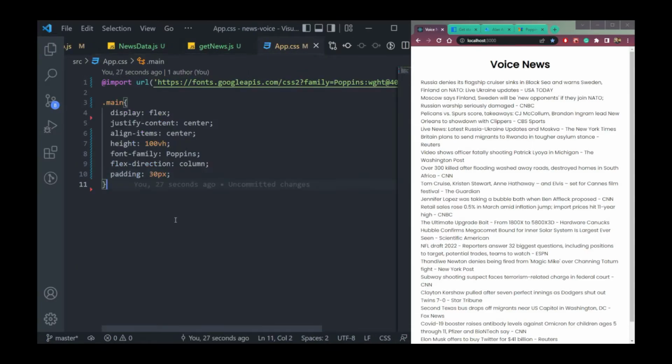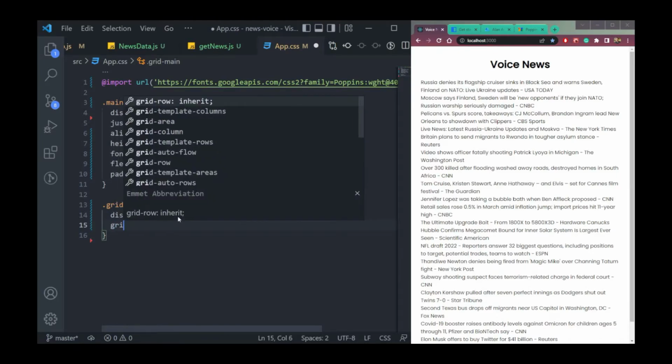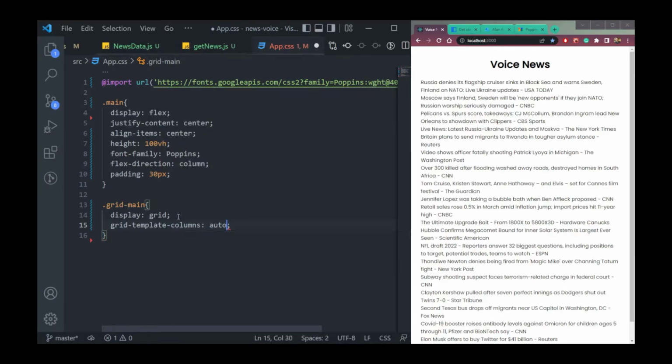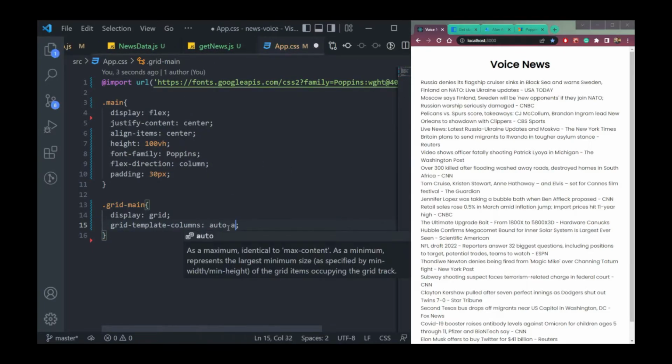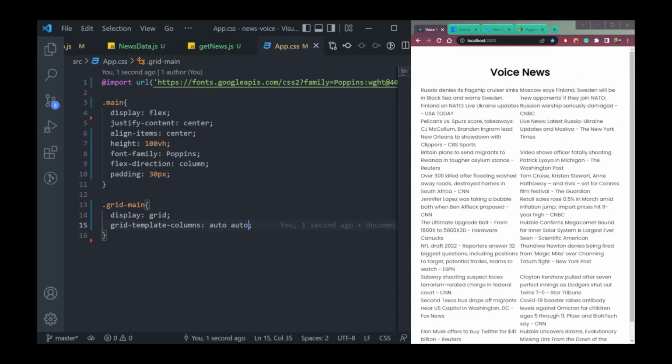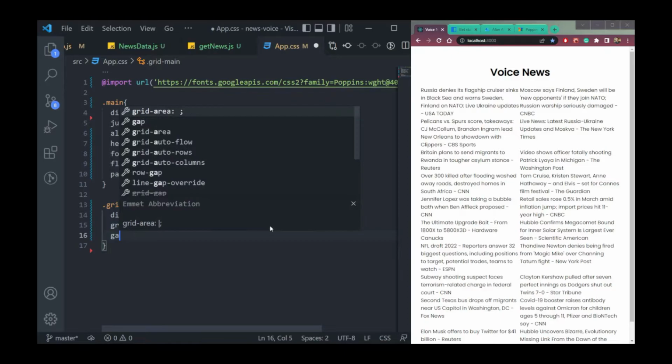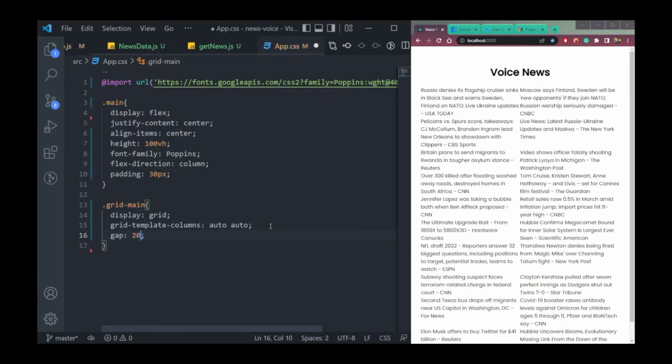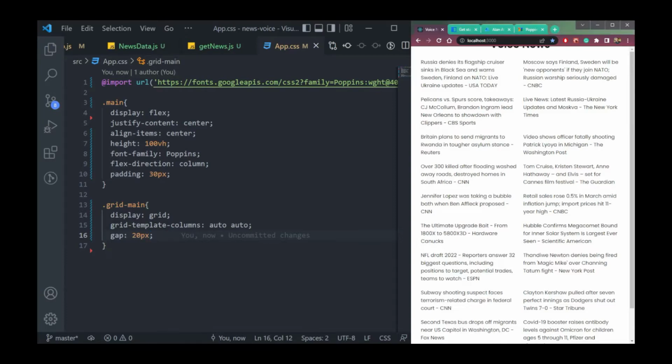Come to app.css and say grid main, and we will do display grid, save, and we can do grid template columns auto, and one more auto, because if I add two autos, two news should be in one column. So also add the gap here, 20 pixels. So now they are having some gap.